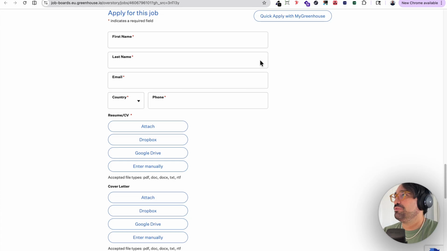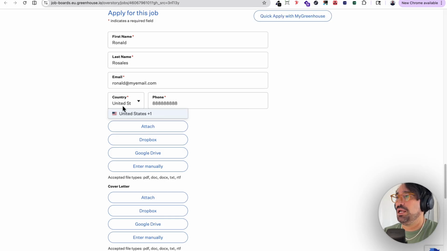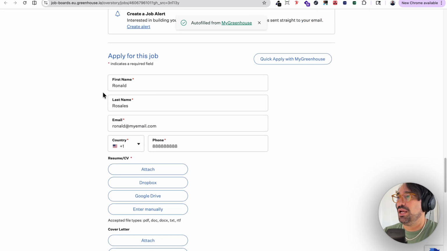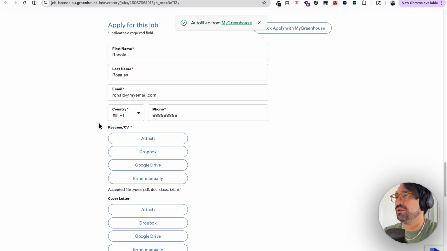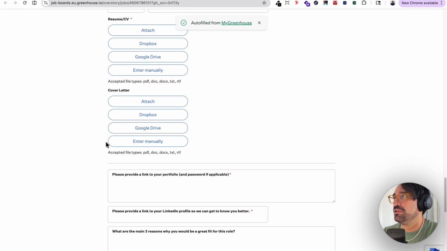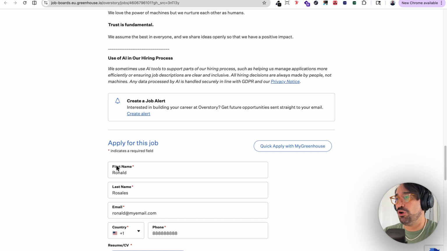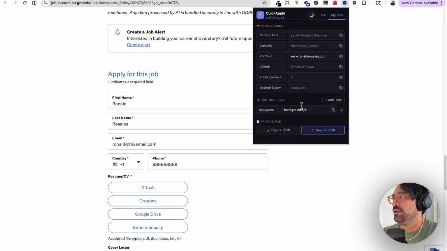And let's see if this really works on this application. Let's go and try to fill. Voila! I just need to take care of some drop downs because in some cases it's not doing that. This was a simple form, honestly. Well, simple in between quotes because they are asking a bunch of information, but in some cases other forms are a little bit longer, and that is why I wanted to have the ability to make custom fields.